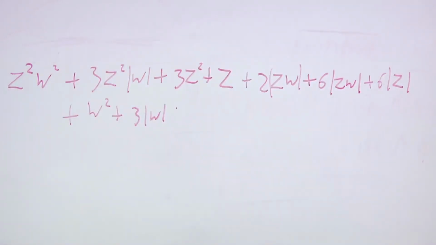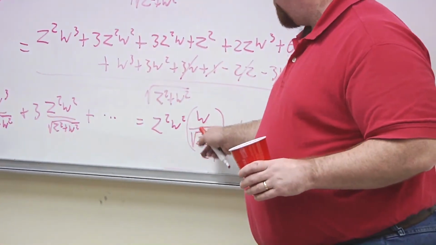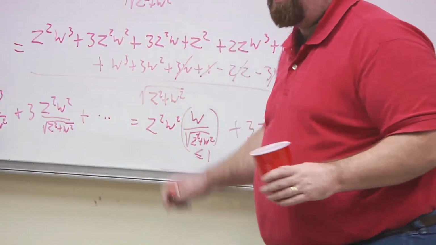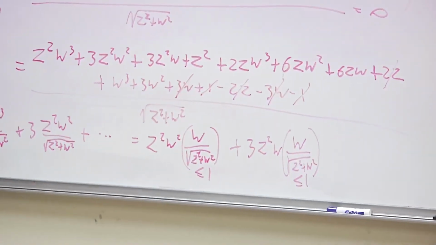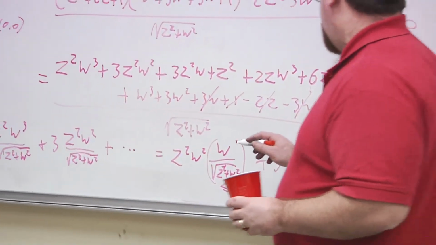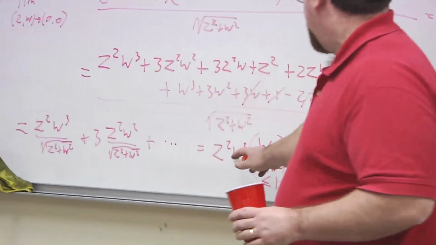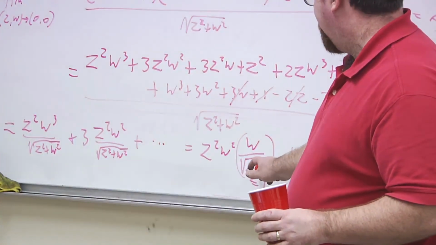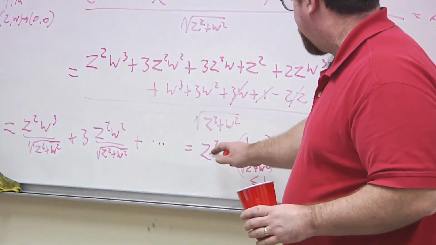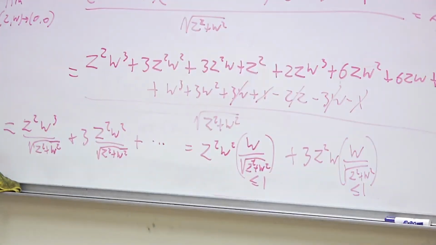You only take like one degree of z or w? Yeah, because one factor gets put up top here to get something, say, oh, that's less than or equal to 1. What about like that 2zw cubed? So, like when you factor. This one over here. Yeah, so I took a factor of w and set it aside over here. So that means this whole term is bounded by z squared, absolute value z squared w squared. It's basically just to get the denominator out of the picture.